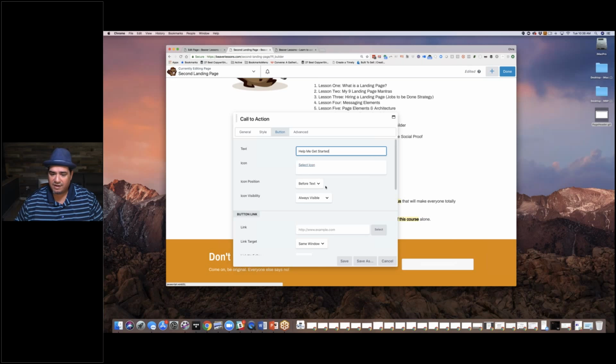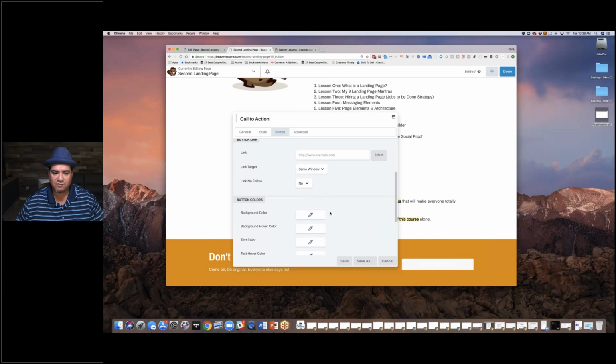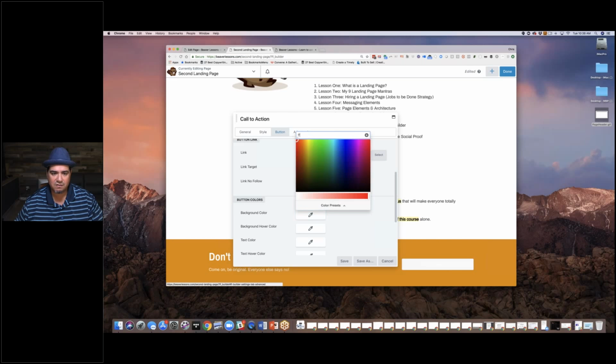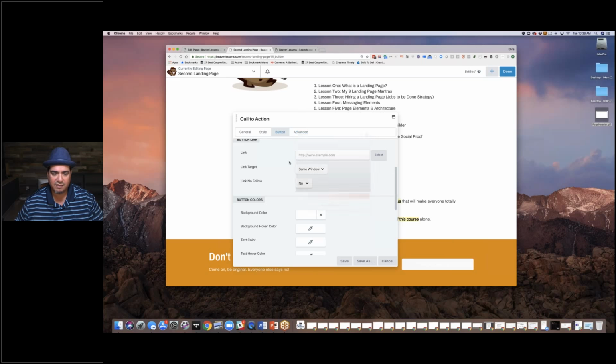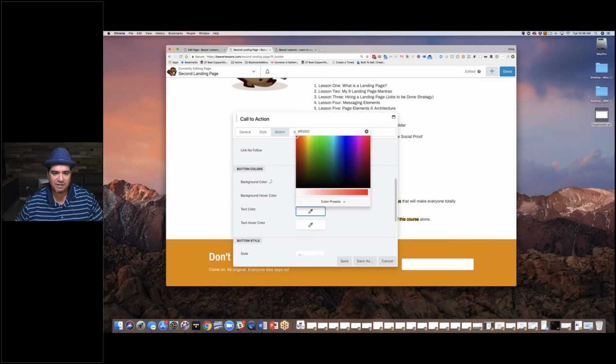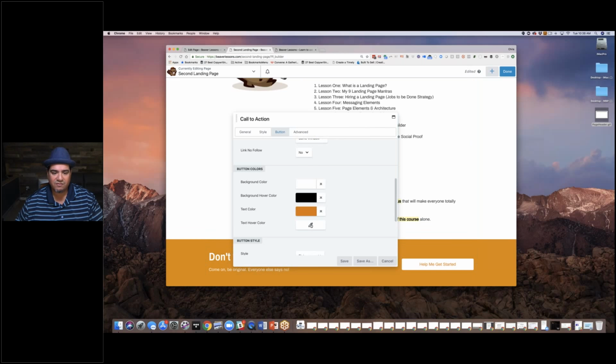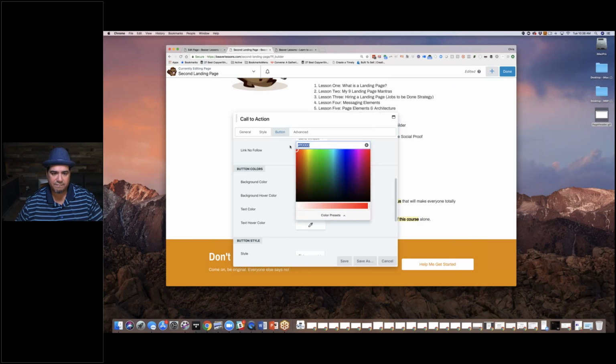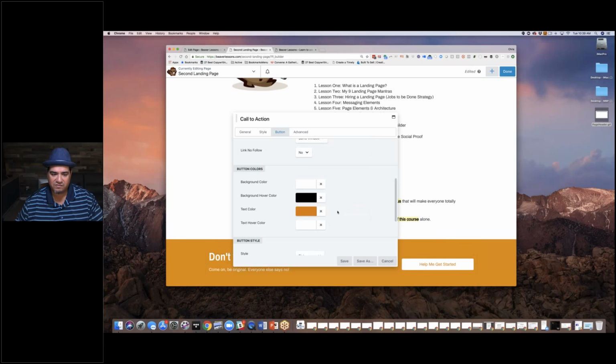And you could put an icon, right? I'm going to leave this there. You're going, yeah, but I can't see it, Chris, right? Because we have to adjust the coloring. So the button color, the background, we're going to make this white. Okay. And when it hovers, we're going to make it not white. The text color, right, is going to be orange, which is going to make you see it. And when it's hovered, it's going to be white. So when we roll over this, it's going to change colors.